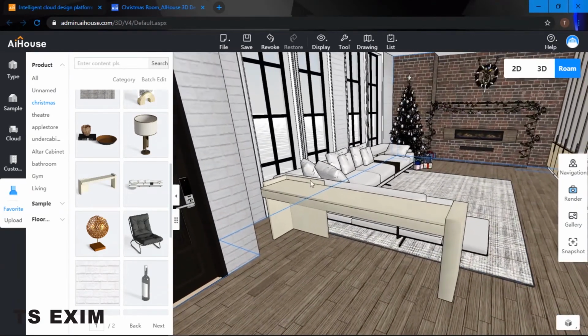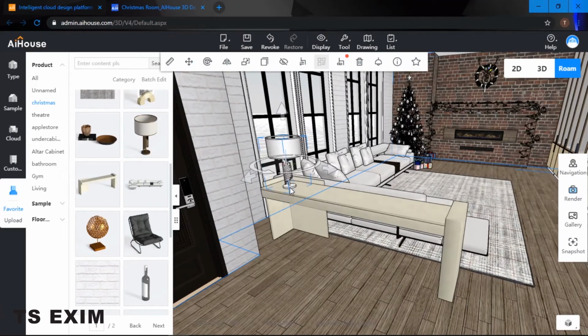Okay, so I'm going to put in a lamp here on top. Okay, maybe some.